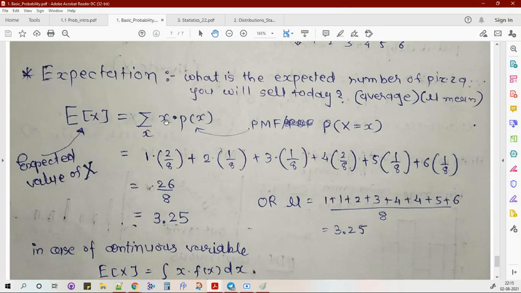So all the values of x, that is nothing but all the values of observation, right? Understand this formula, because when we are going to solve problems, if you have an intuitive understanding of the formula, then and only then can you understand what kind of problem it is and what kind of approach I should take. So sigma x p(x): what is the meaning of this? X is all my observations, all the values that the random variable can take, multiplied by the probability of x being equal to that value. So this is the value and this is the probability of getting that value, right?